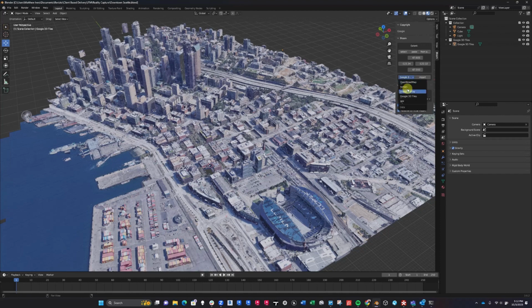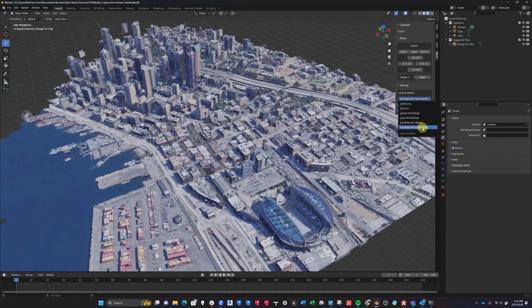You can do OpenStreetMap, which brings in a lot of that 2D information, like roads and railways and lakes, rivers, and whatnot. You can bring in terrain, but the one I'm using is actually Google 3D Tiles, and then from there, you can select the detail level. So you can import the entire city, which is really rough geometry. I wouldn't recommend that. That's really just for getting a rough idea of the mass of the buildings and the height. But as you can see here, you can get more detail.